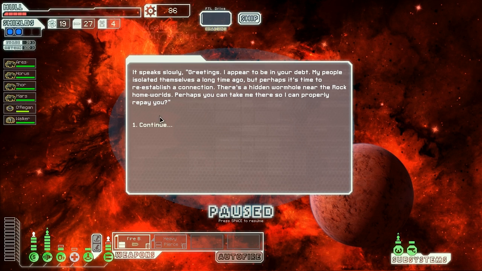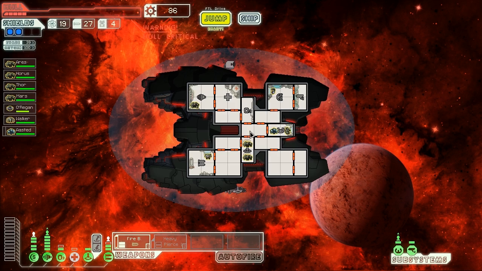I think we can help you out there, Crystal Man. Welcome aboard. Osted? Osted? You're not immune to fire, so you're not going to be on our boarding team this time. But I'm sure I can find you something better to do. You're going to be in charge of weapons.